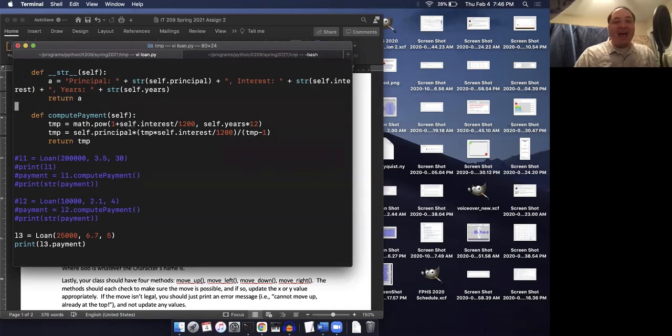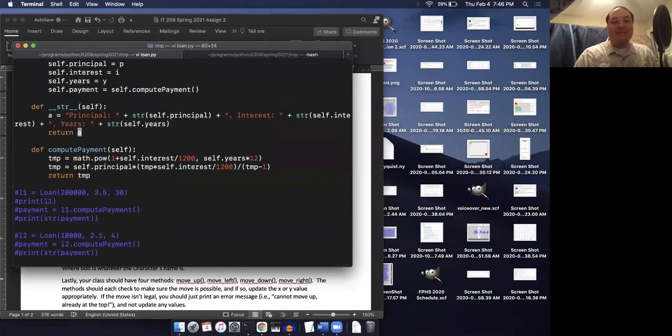And when we call methods inside the class, now note that I'm inside the class. Outside the class, what I was doing before, I didn't have to do any of that self business because the self only refers to stuff inside the class. When I'm outside the class down here, I can just do it the way that I did it initially, L1.computePayment.